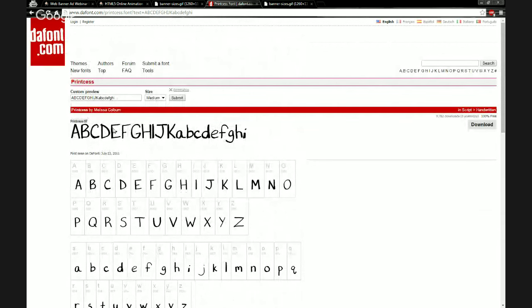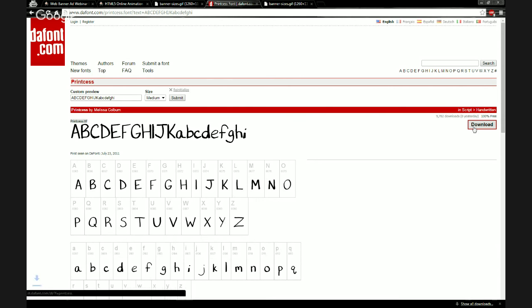So if this is a font you wish to use, there's always a download button. Again, the font is 100% free. So if you really are using something for web-based advertisements, this is the way to go. Also, if you look at the amount of people that have used this font in their projects or just have downloaded them, you can see how popular the font is or how unique the font is if there's very few downloads.